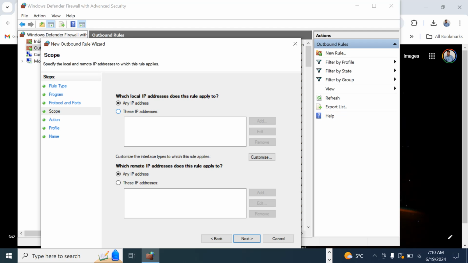Which local IP address does this rule apply to? I want to select any type of IP from my Google Chrome.